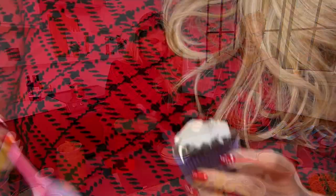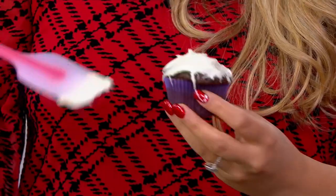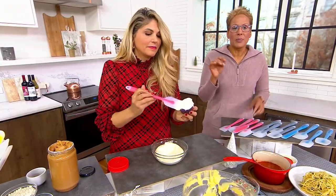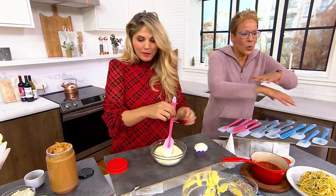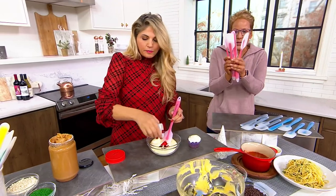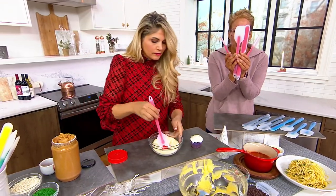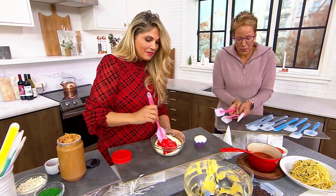For the holidays, all the burners are taken, and there are lots of eggs being made, bacon being made, buns being made, French rolls being made — all that stuff. So with all the burners taken, you need several spatulas. You want a set like this. So for a housewarming gift, for a new baby — a new baby meaning your new home — this would be perfect.